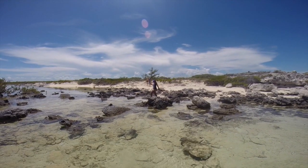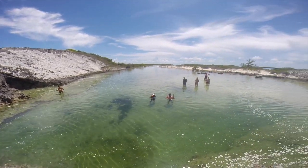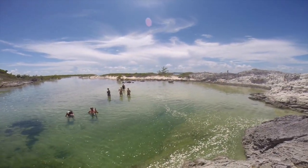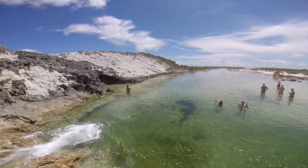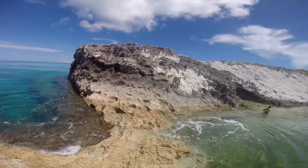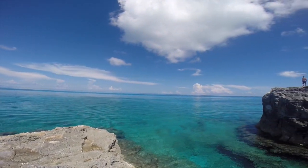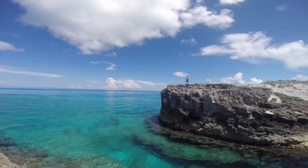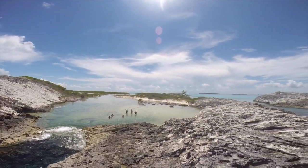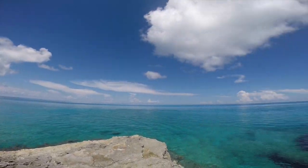Actually hot. Now we're at an island called Compass Key. Lenny and I have been here many times before, but it's got this unique formation at the end of the island called Rachel's Bubble Bath. And as you can see here, the ocean is just on the other side of these rocks, and when the tide comes up, the waves come in and fill this inner pool with really warm water that gets heated by the sun. Here's a good shot of it. So you get in there, you bring your beer, and it's a wonderful afternoon.